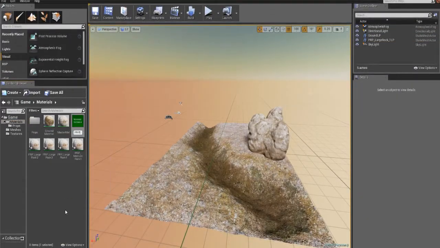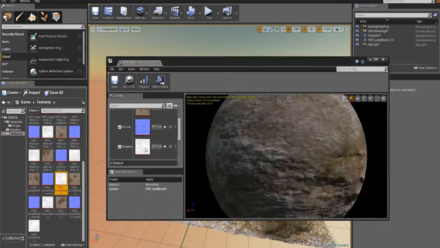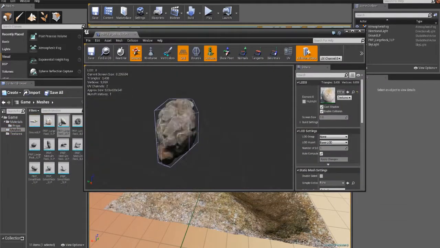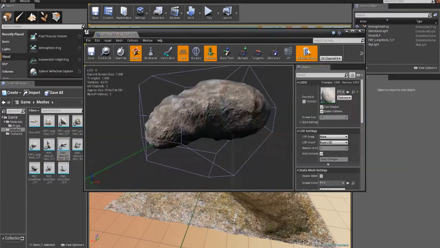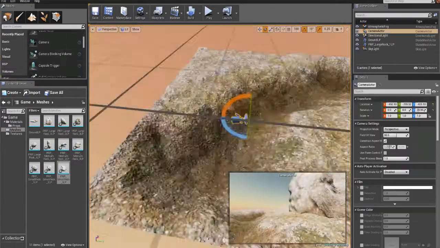So it's just starting to get everything in engine at this point. So obviously applying all the textures for the instances, it's got a little bit of time. I obviously have to apply those materials to each rock.